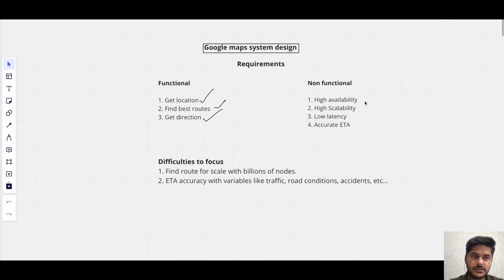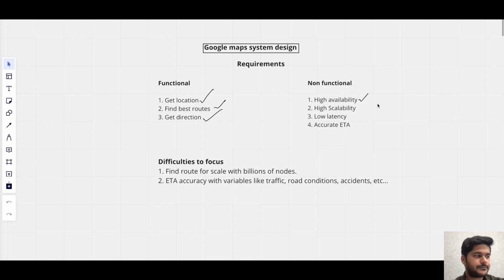So first, this system should be highly available. By highly available, I mean that obviously when such a big system is there, there will be some failures in different regions or in some network. So even when some of the servers, some of the databases, or some of the regions' networks are down, at that time also the system should be available. So we will make sure that whatever computation and storage we are using, there is always a failover available for it.